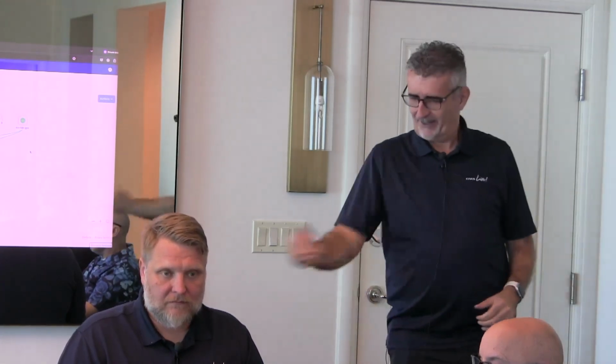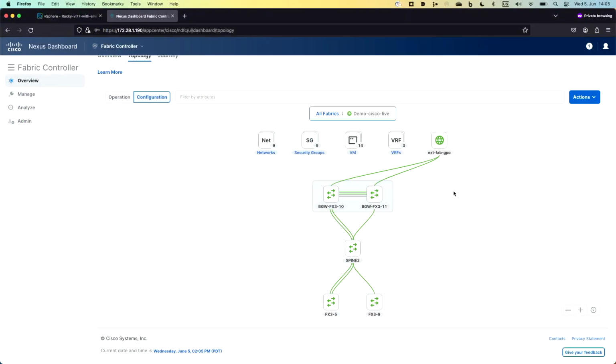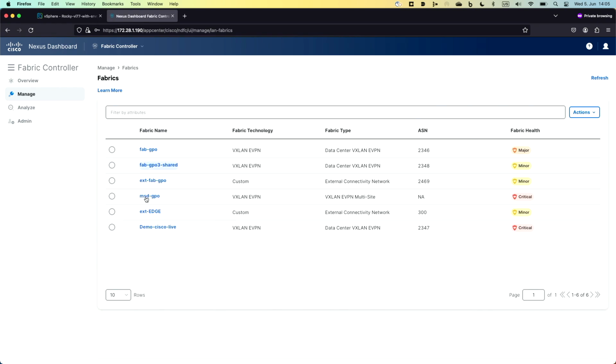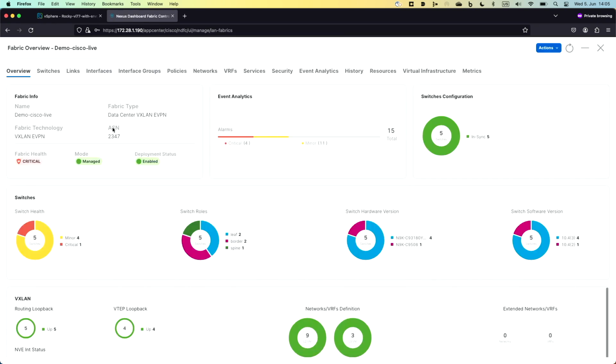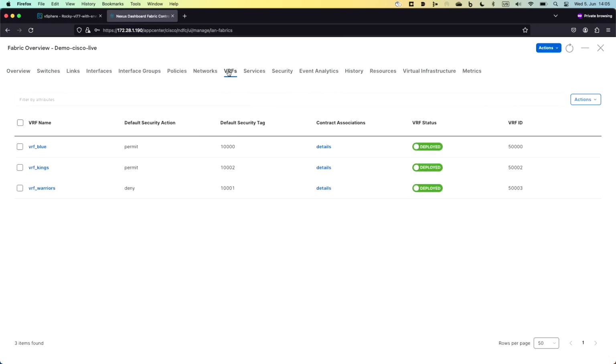Okay. Matze, the floor is yours. So a quick overview, just showing you the topology, super easy. It's an EVPN fabric, FX3 switches, GX switches. From this topology, we can start to get the view of this fabric. Of course, we see, for example, which VRFs are deployed, and we see in which security mode they are, because this fabric is SGT enabled, right? So this is where you run the GPO.